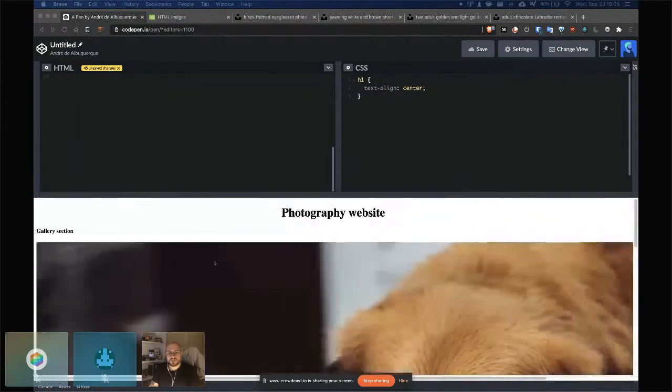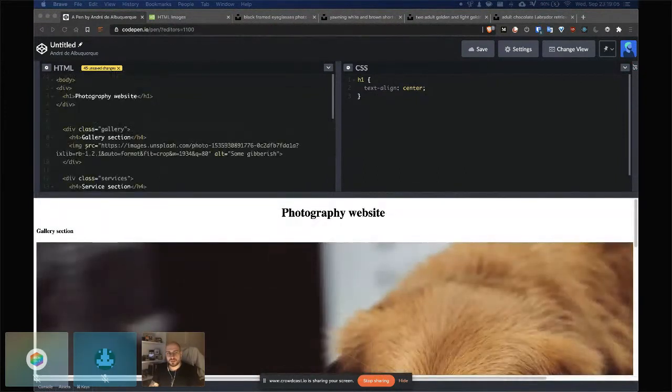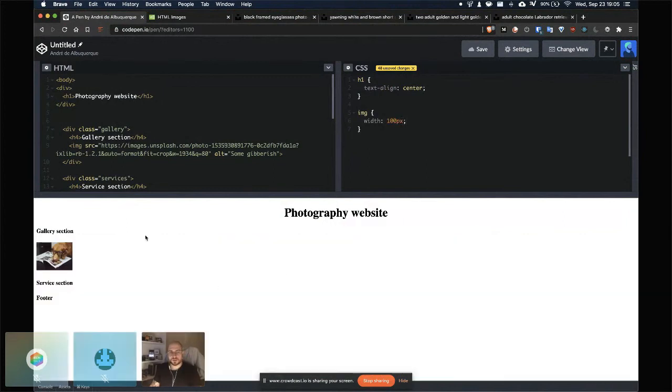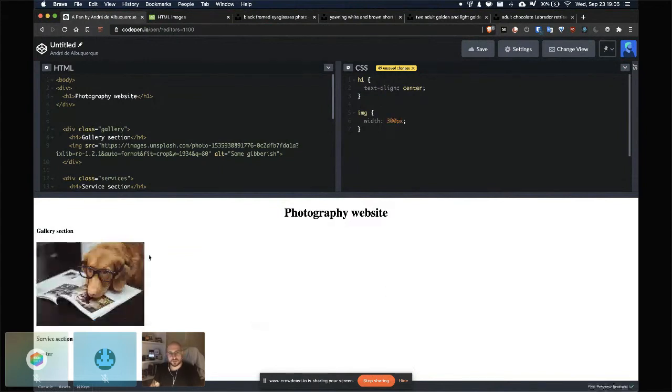So we have a big image. Maybe we should try to make this image a little bit smaller so we can both see it. So maybe let's do IMG. Thank you very much for the clap, clap, clap. I'm going to say IMG, and I'm going to say that I want a width of 100 pixels. And as soon as this loads, well, now the image is too small. I want to see the cuteness of this dog. So 300. Okay, we have one image.